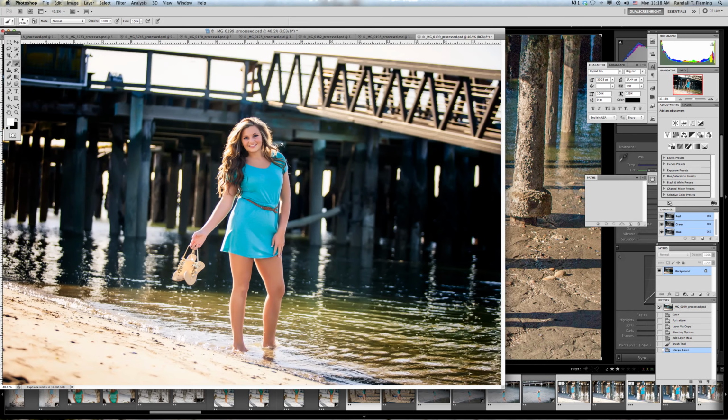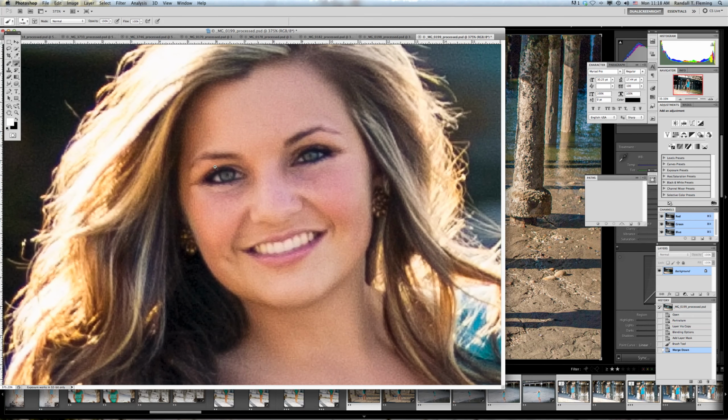Now I can see her eyes. A lot of times I don't do this, but if her eyes are really prominent and they're in the shadow, I'll go in, make another layer, set it to screen, and duplicate the layer down here. I'm going to make my brush super small, about the size of her eye. Right there. Highlight those. I usually take that opacity down between 60 and 80, so it doesn't look like I've just made zombie eyes on her.